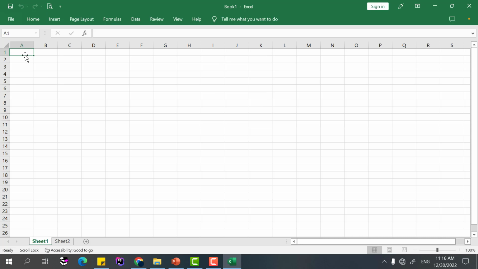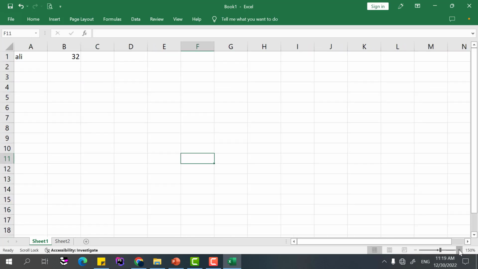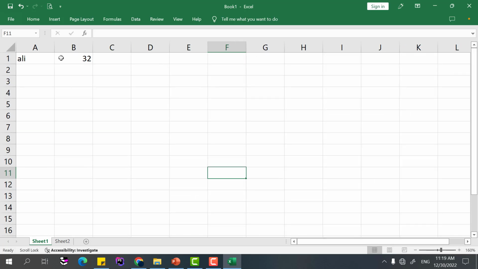And we can start writing here, for example Ali, and here we write SH, and as you can see, each of these structures is called a cell. When we click, the name box will contain the selected cell. We have the cells here, we have the formula bar here, the name box here, and we have the zoom button here. As you can see, when I click here, it will zoom in and out for me.